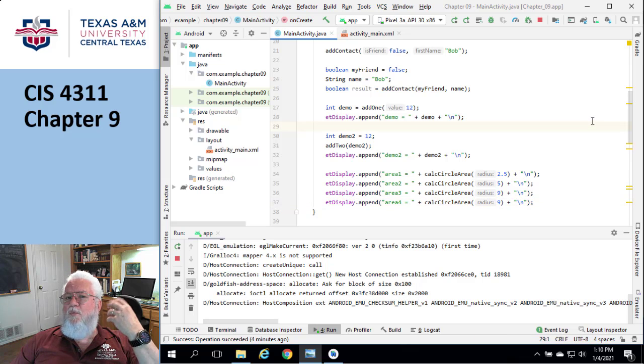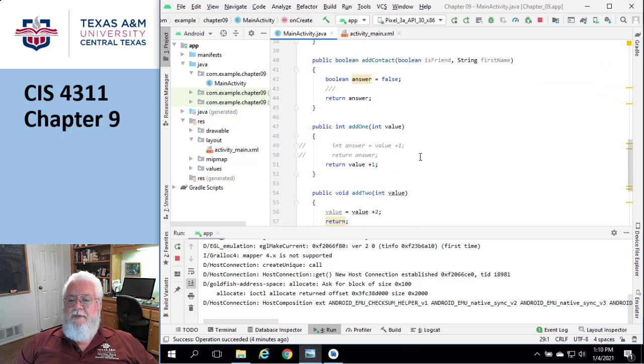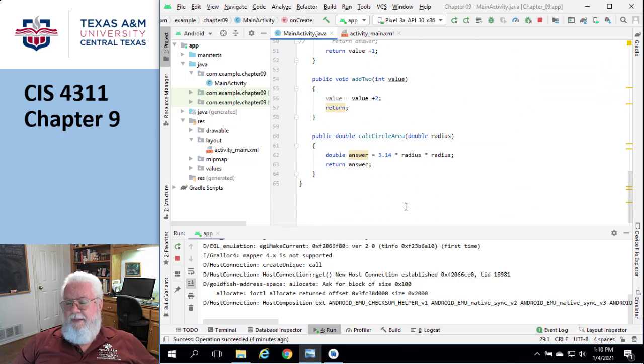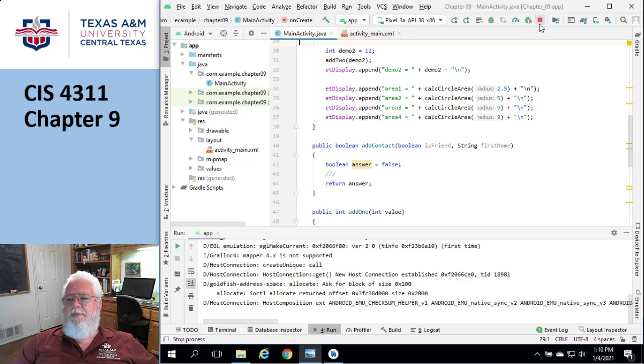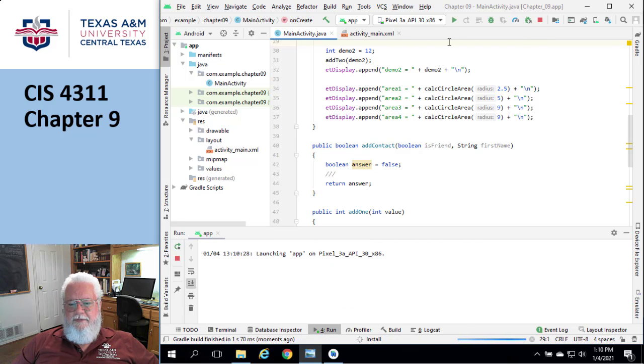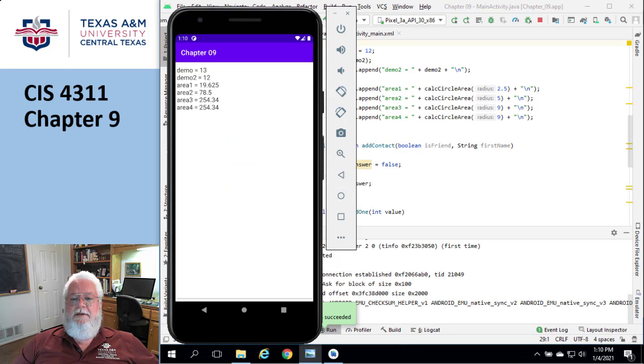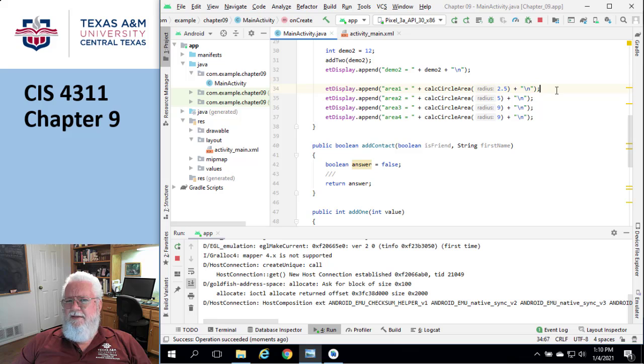Okay, now do you understand why I'm doing it? The purpose for having a method is that all of my calculations happen here, and I can use it over and over and over without having to copy the formula. I'm trying to reduce the amount of duplicated code. That's what the method is for. Oh, I made 2 of them 9. Whatever. So one more time, what's the purpose for this thing? If I'm going to be calculating the area of a circle over and over again, I do not want duplicated code.